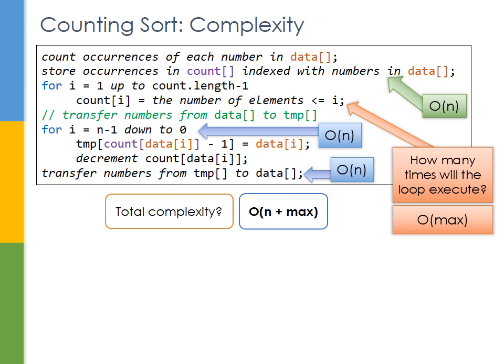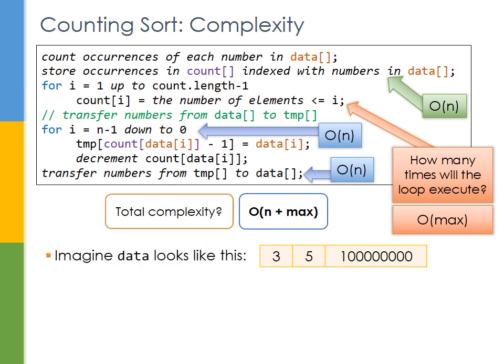Now this is an interesting result because the complexity depends not only on the number of elements within our data array, but also on this max value that we determine over all of the numbers within the data array. Now let's consider a specific example. Here we have an array with 3 elements in it, and we can see that 2 of the elements have very few digits. In fact, they each only have 1 digit, but we have 1 element with a large number of digits. Now, as we know, this very large number determines the value of max.